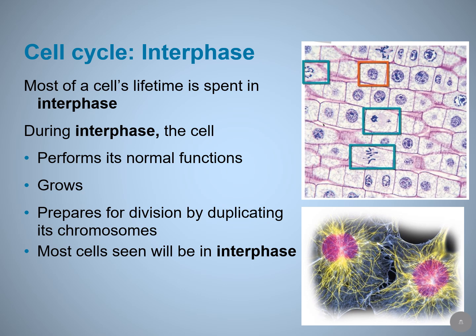On the right side, you can see an image of the cells that are in mitosis. These are all plant cells in that top picture. You can see because they kind of look like squares. You can see there's a couple of examples of cells that are circled or have a box around them. The ones that are in orange are in interphase. And you can see actually most of them look like they're in interphase because that's where most cells spend most of their time.